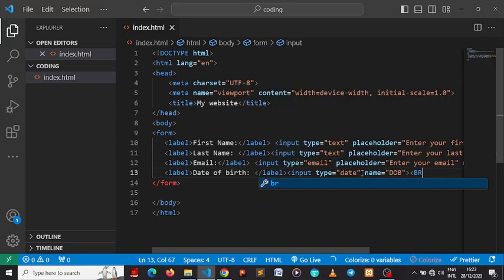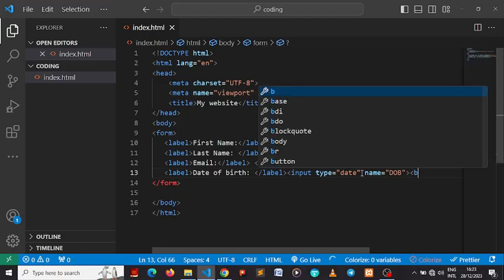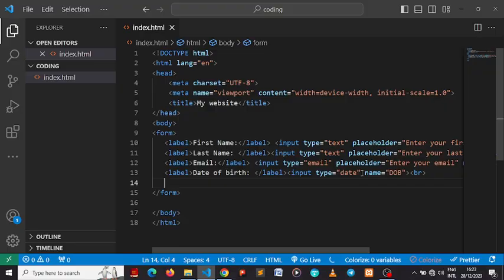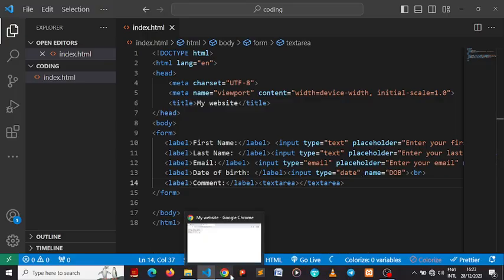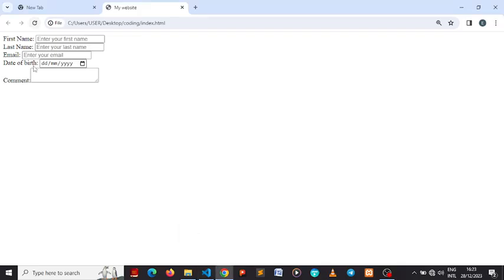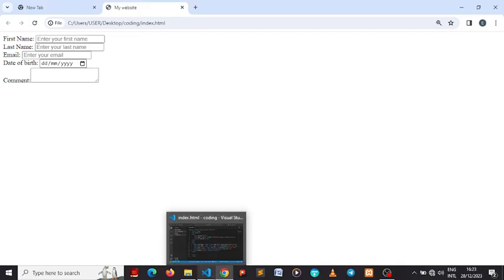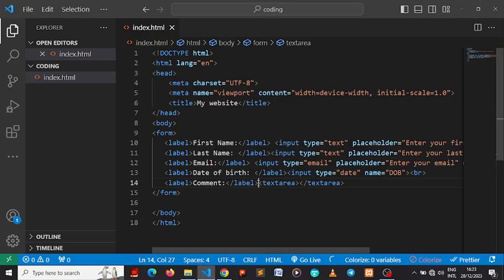Then a BR tag. What if, as the person is filling our form, we want the person to leave a text for us, some sort of a comment? How can we do that? We can create a label, call it comment, or maybe your comment. But this time around, we'll not just be using an input field. Rather, we'll be using what we call a text area. Let's refresh and see what we have. So we see comments. Now let's make comment be on top by adding a BR tag here. I think that will be very necessary.